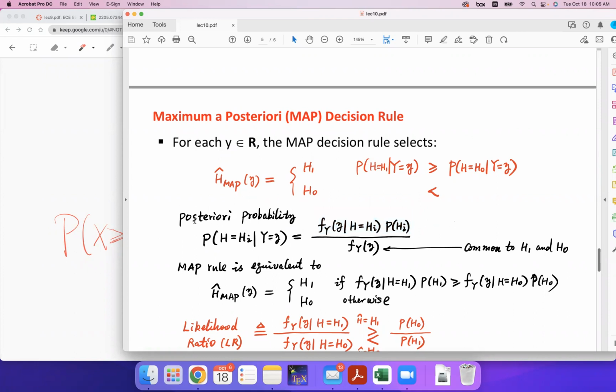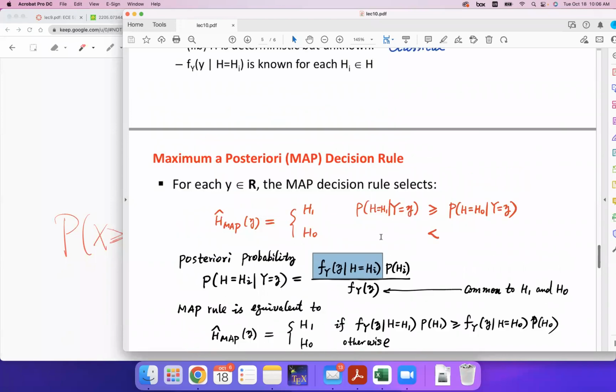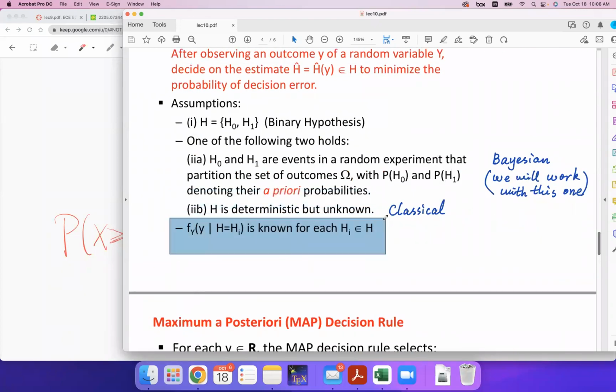So you can see that on the left-hand side, we are conditioning on Y and trying to infer H, the hypothesis. But usually this is not directly computable. On the right-hand side, we transform this conditional probability to another type of conditional probability. In the numerator, given a certain hypothesis, we need to look at the distribution of the outcome, and this can usually be computed in practice. For example, given there is an aircraft, we usually know the distribution of the received radar signal. So this distribution is usually given. That's why in this setup, we assume that we have access to such a conditional PDF.